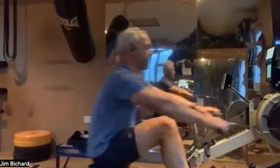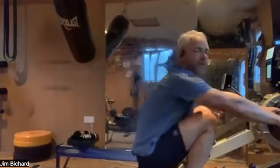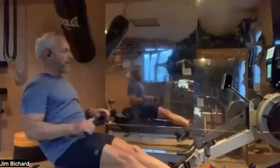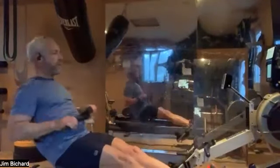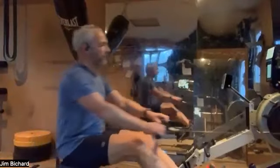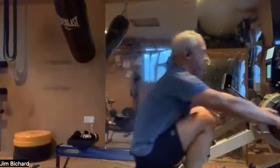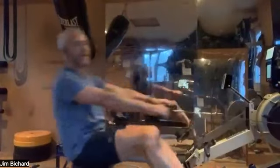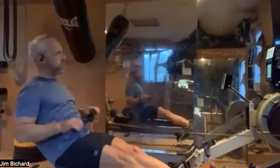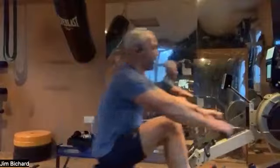Okay, a bit less than a minute to go. Hopefully you got your breath back. Your choice if you want to do a rolling start or a standing start — I will do a rolling start. Remember this one, we're going off at 20 for the first four minutes, then 22, 24, 26. And once again, we're really trying to do the work in the four and the three — let's commit to that. Okay, about five strokes to go. In three, in two, in one — here we go.